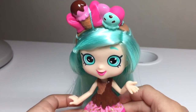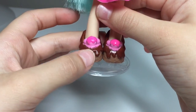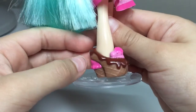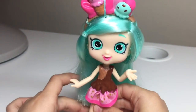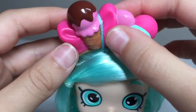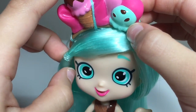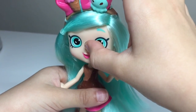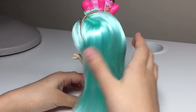Here's her little skirt — it has some sprinkles and it also looks like some ice cream. Her shoes are big scoops of ice cream with some cherry-flavored syrup, then some cone heels with lots and lots of syrup, maybe to keep her warm. Here's her headband — it has one big bow but in the middle has an ice cream cone. Then we have some chocolate chip mint ice cream and some strawberry and cherry.